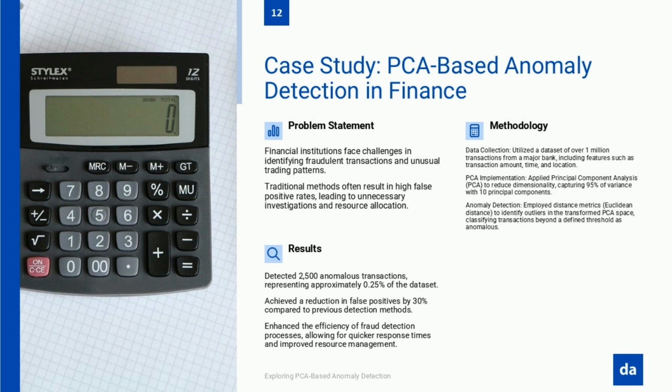Since PCA transforms the original features, investigators needed additional tools to understand why a transaction was considered suspicious. To improve interpretability, PCA was combined with other machine learning techniques, such as decision trees, which provided human-readable insights alongside PCA scores. This case study highlights how PCA can be a powerful tool for financial anomaly detection, improving fraud detection accuracy while reducing customer friction.